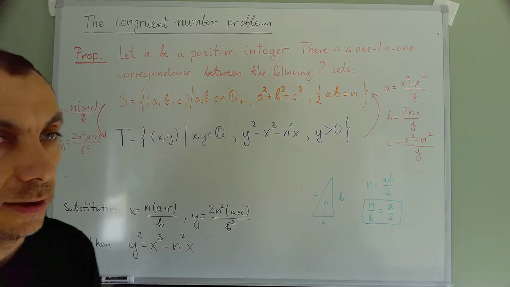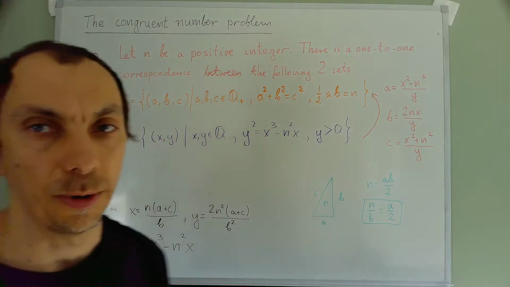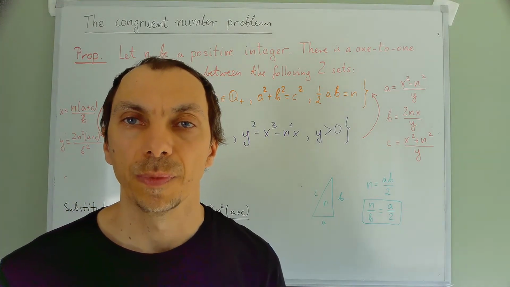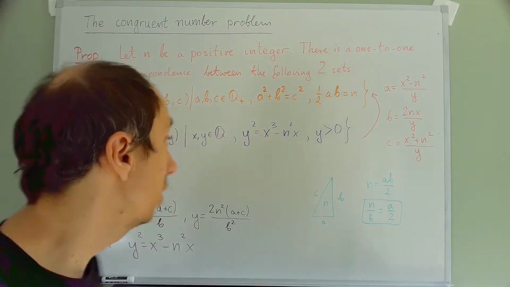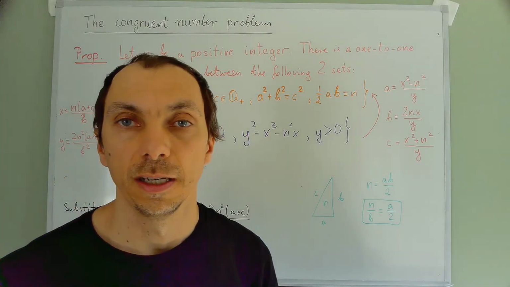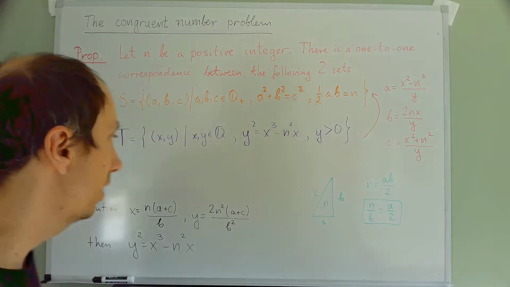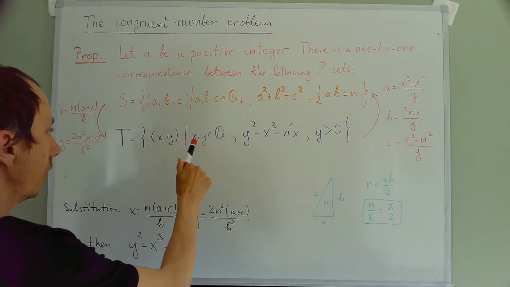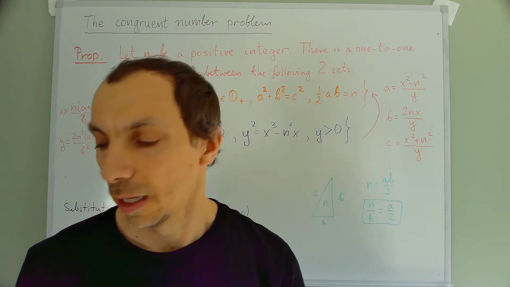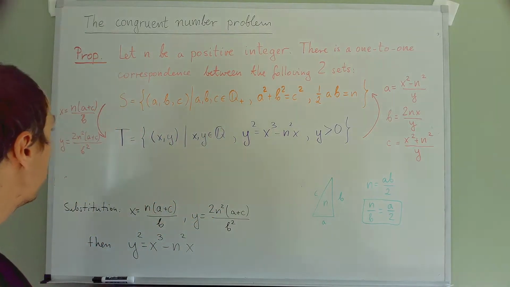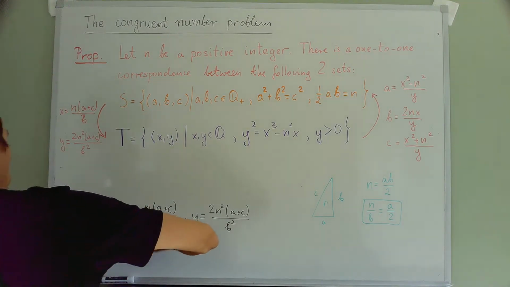So to summarize, what we have is, we're saying that you can think about these triples, A, B, and C. These are positive rational numbers, but you can also think about them as these right triangles with area n, and these are the sides, A, B, and C, rational sides. So there are as many such triangles as there are points, rational numbers, x and y, that satisfy this equation with positive y. So in particular, let's write one corollary here.